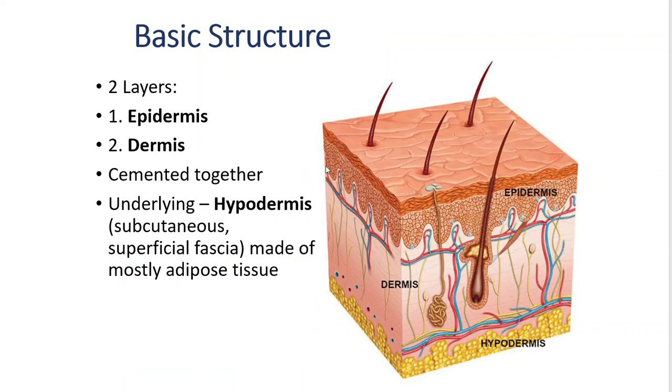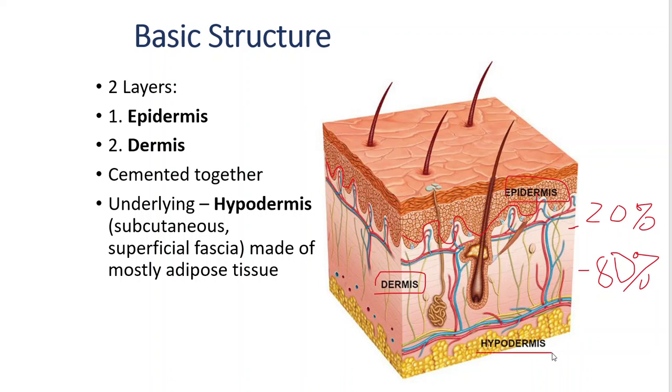The basic structure of the skin is divided into two parts. Let me do it over here so it's easier to see. You see this zigzag line that we're making here. Everything above that zigzag line is the epidermis. Everything below is the dermis. Now, of that dermis, the top 20% is going to be areolar, loose connective tissue. And then this 80% here is going to be dense irregular connective tissue.